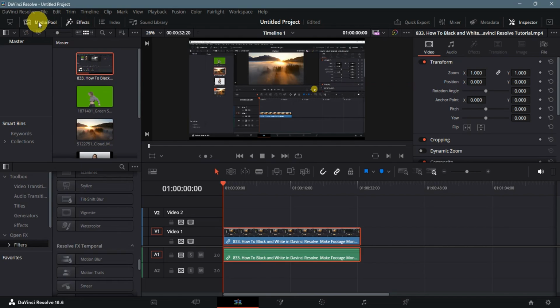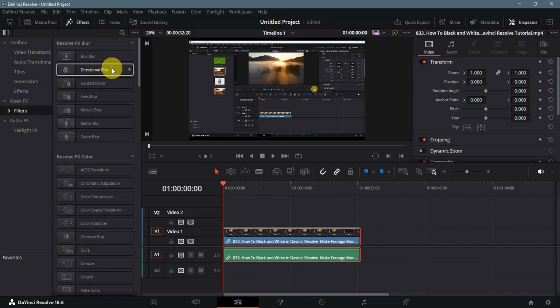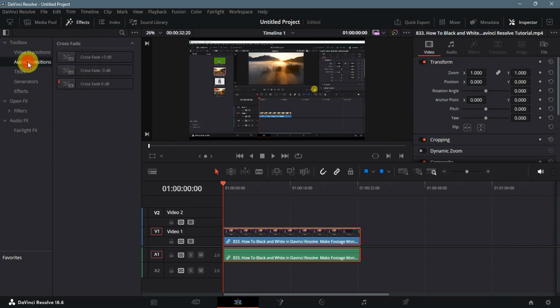Simply click on effects and click on media pool so that you can view the whole toolbox of effects in here. So right after, once you have opened this, you'll have to click on audio transitions. Right after, we have this one, the crossfade 0 decibels. So we're going to hold this, and then drag this onto the bottom part of the audio, just like that.